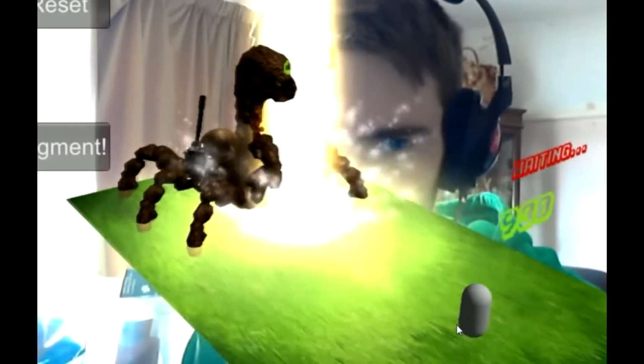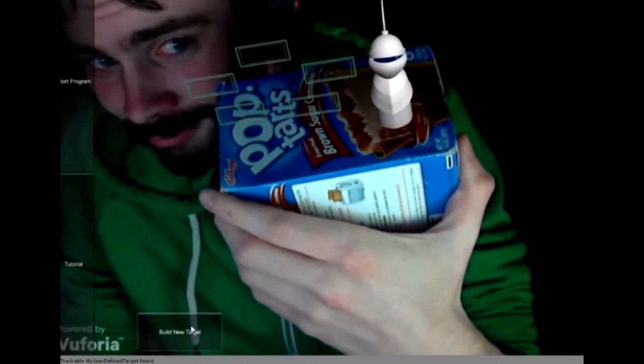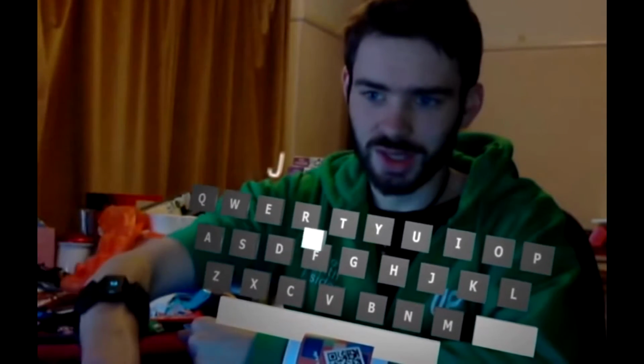I'm a programmer who specializes in the field of augmented reality. Looks a little something like this. Today I'm here to talk about different methods on how to handle your augmented scene.